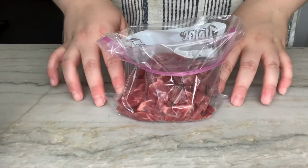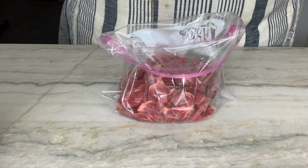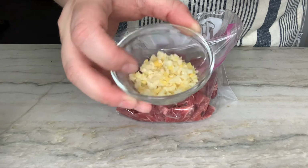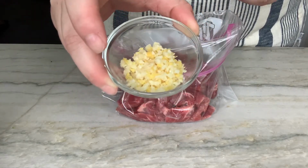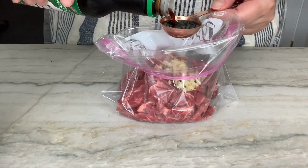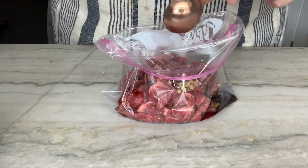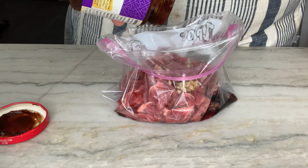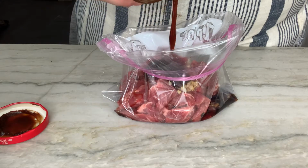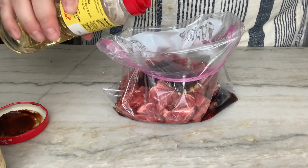Into this baggie with the meat goes some garlic and ginger. I chopped up pretty fine, about an inch of ginger and 3 garlic cloves. A quarter of this is gonna go into the marinade. We want about 2 tablespoons of soy sauce, about a tablespoon of hoisin sauce, a little drizzle of sesame oil, and a splash of mirin.